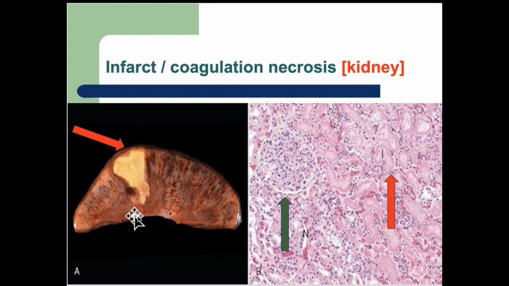So the same thing from the kidney. When you look at the microscope, you can see on this side, this is normal. You see the bluish dots, all these are nuclei. This is the glomerulus. These are tubules. They have nuclei. These are alive. They are not necrotic. But when you look at this part, all these tubules have no nuclei. Or you can see RBCs and inflammatory cells between the tubules, but the tubules don't have nuclei, so they are necrotic. But still you can identify that they were tubules. You can still identify this was kidney. That is why we are calling it coagulation. Because during this necrosis, the autolytic enzymes are also destroyed. So there's no liquefaction in these infarcts.